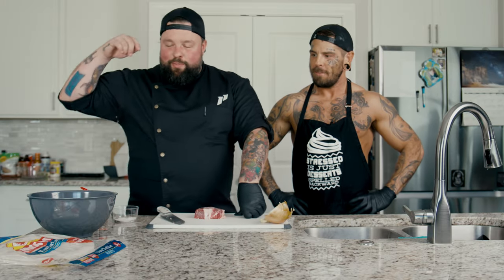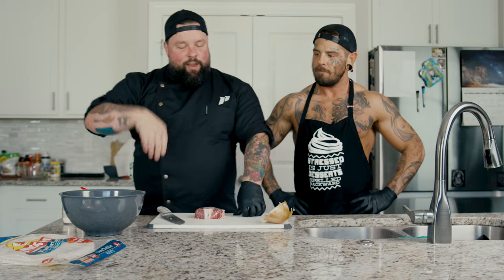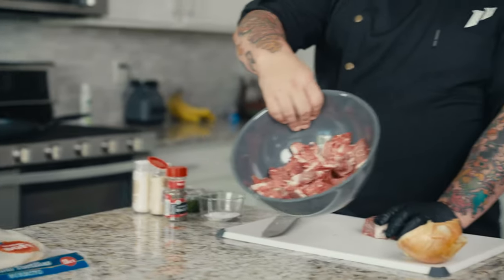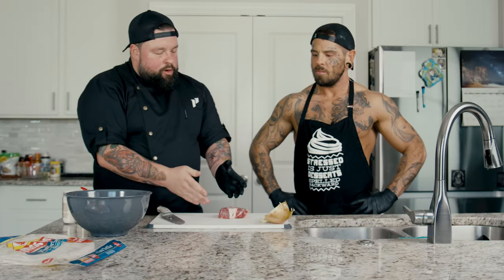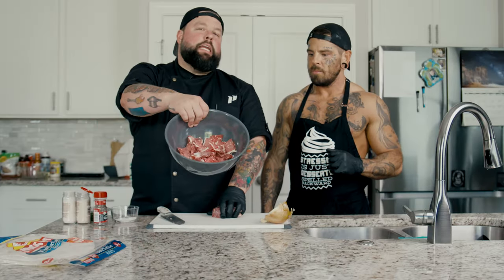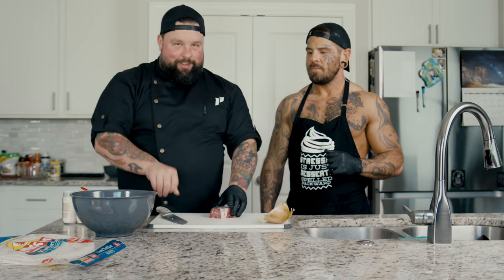Today we're gonna make some delicious Philly cheesesteak ribeye wraps. So how we're gonna do that, basically, we have a frozen piece of ribeye here. I've already gotten us started in the bowl, but you want the frozen ribeye. You want it to be frozen, but not frozen solid. So I painstakingly shaved all of this when it was solid frozen so that we could do this in front of you and show you.